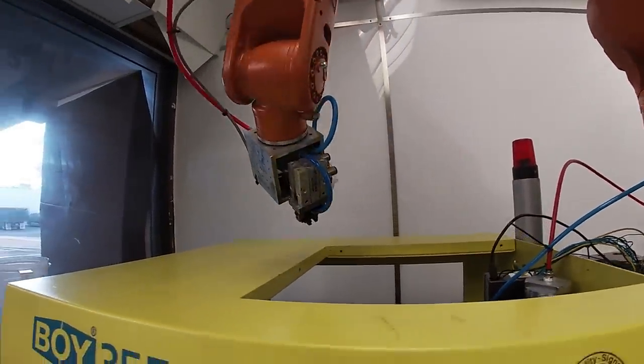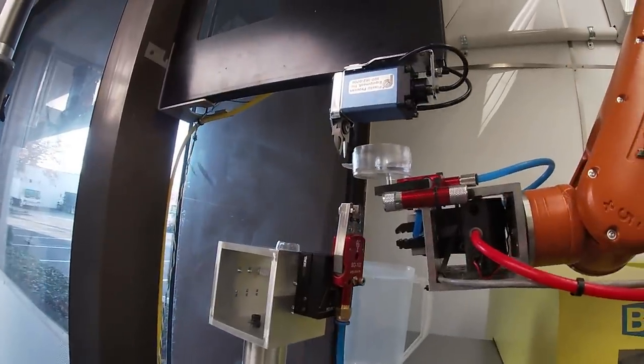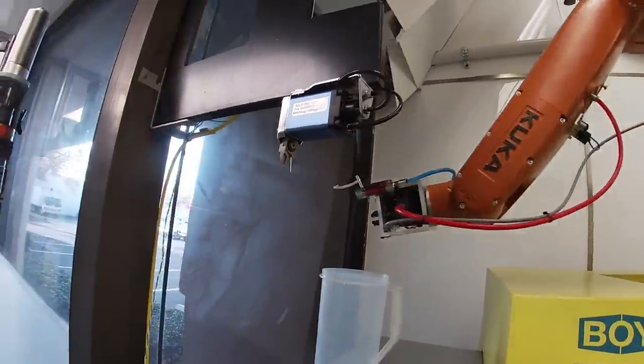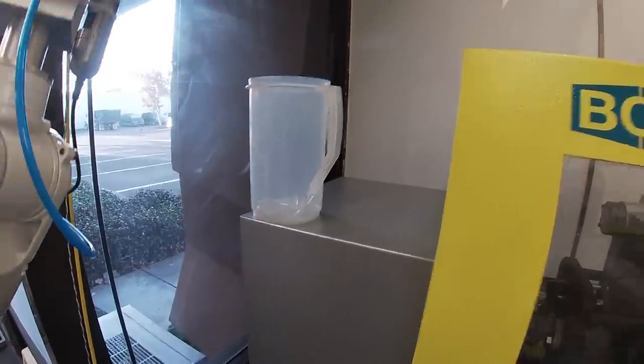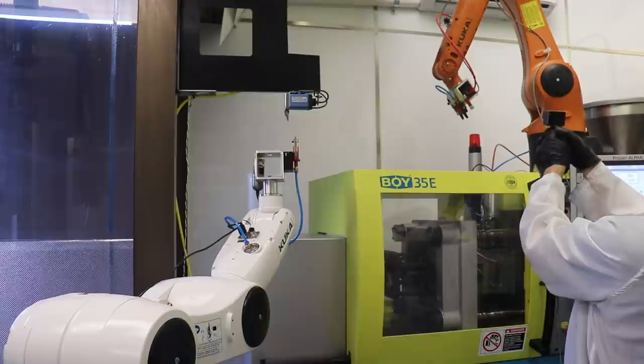Now we're gonna follow the orange robot. The robot gives the signal to the molding machine, then it comes over here to clip the part and does the pounce, and then the white robot grabs the part, they clip it. Orange takes the part or the scrap and dumps it into the scrap bin. And then it's back over here ready to pull the next part out.